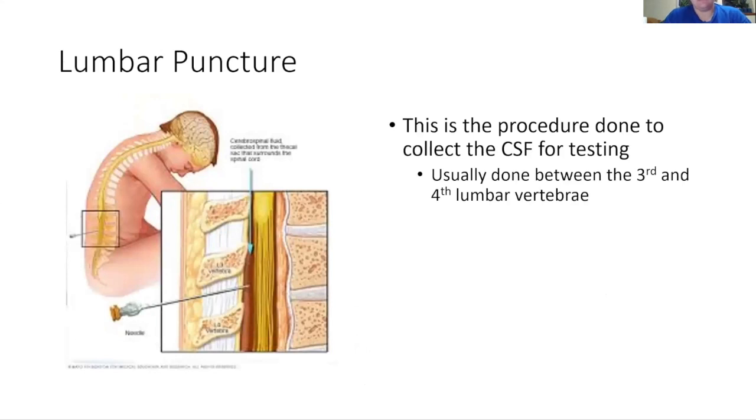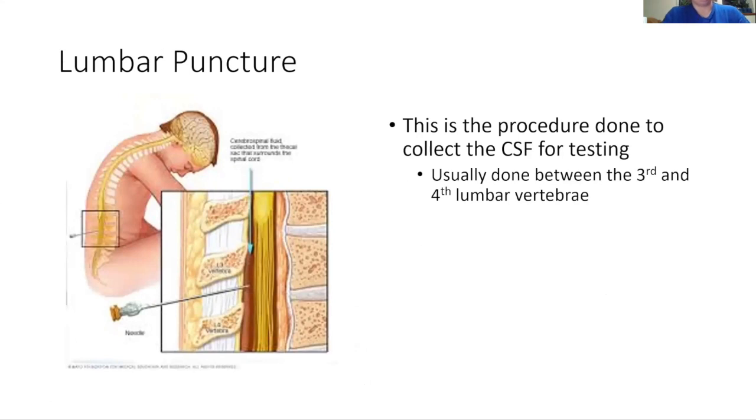So the last thing that you could do specifically to look in the cranial cavity, to make sure that you're addressing all of the possible things, is doing a lumbar puncture, which allows you to get to the cerebral spinal fluid, or the CSF, of the body and be able to specifically look at that.